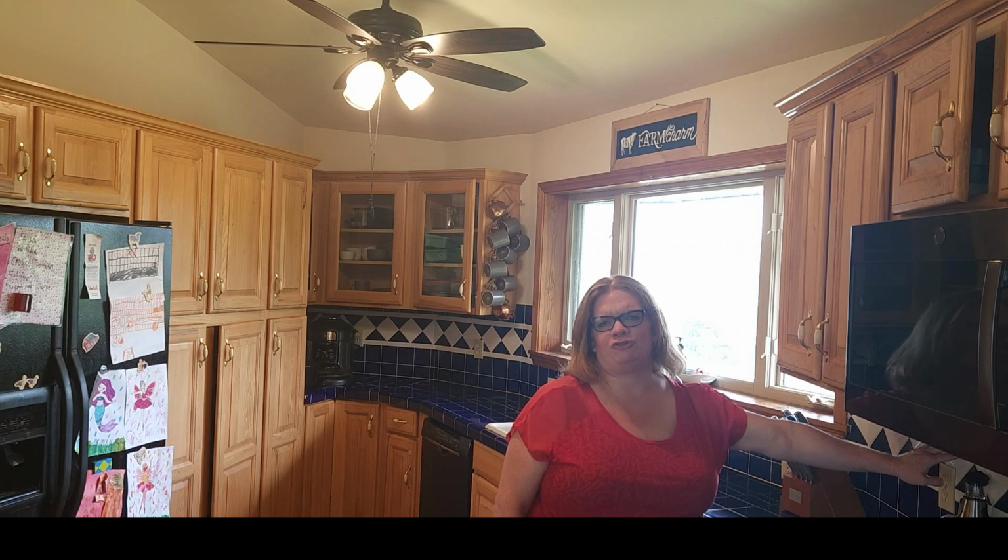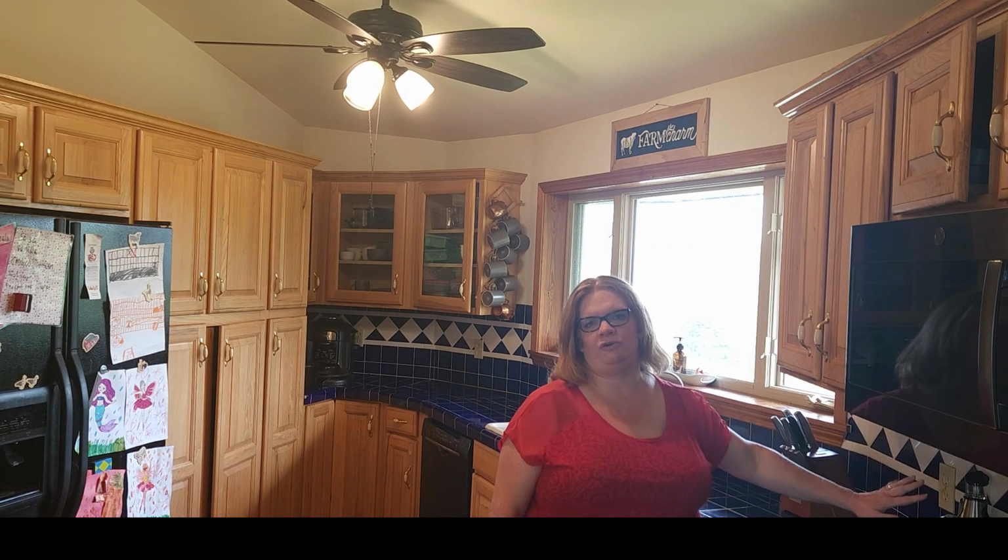So I definitely don't want anything that has a lot of upkeep, but we will definitely be paying for stone countertops. I don't know that we'll do the backsplash in stone, which has become a trend, where it looks like a continuous piece. I don't know about that, but we'll definitely be updating these countertops, and we're not going to do it ourselves. We will be making that purchase, and it's going to be expensive because we have a lot of counter space.